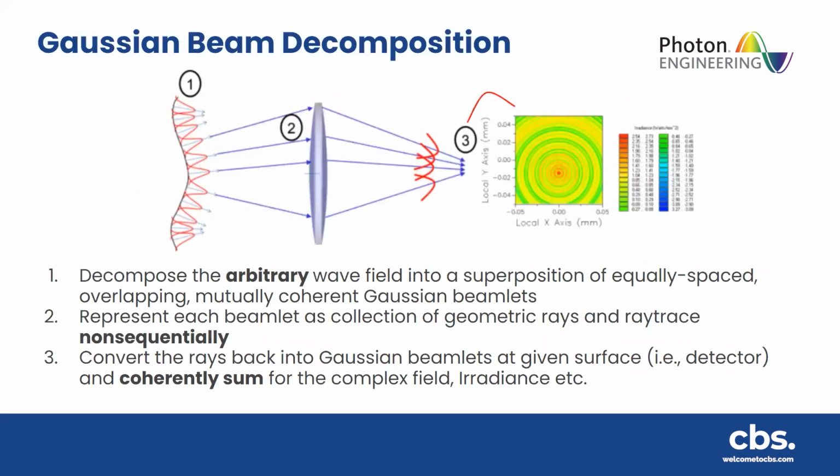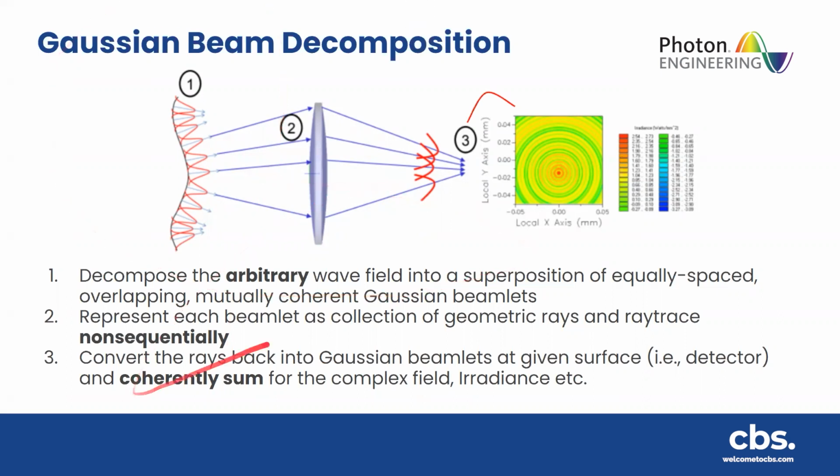So what does FRED do? As you know, FRED is a ray tracing software tool. It is a tool that propagates rays geometrically from source to surface to surface to surface. So it's not a tool built for doing something like FDTD or beam propagation methods, which are essentially rigorous Maxwell solvers. So what does FRED do? It needs to leverage the tools it has. It needs to leverage the ray tracing engine. So it uses an algorithm called Gaussian beam decomposition.